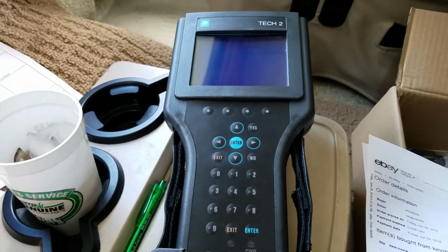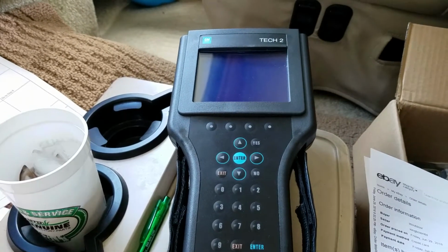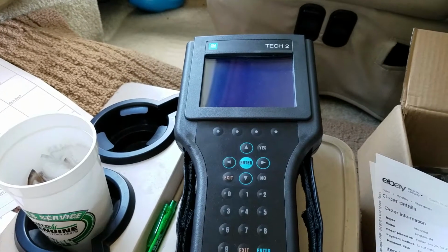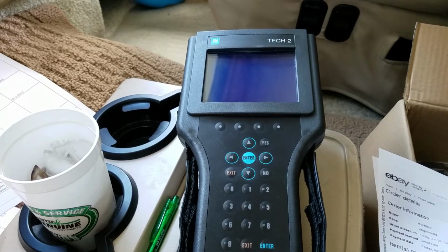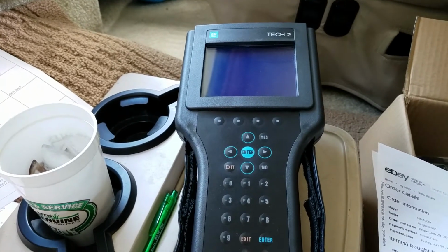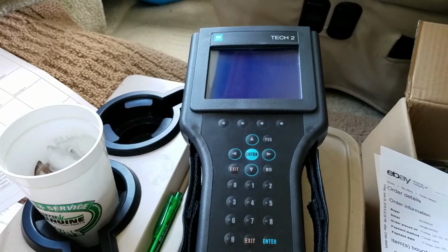A few months ago I had a heck of a time troubleshooting an issue with the RV. Got the 8.1 Vortec, had a misfire. Finally tracked it down. It ended up being the computer. But what helped me track it down was the fact that I was able to borrow a Snap-on Modus scan tool. Very expensive scan tool that gives you all the good information that most OBD2 scanners can't reveal.